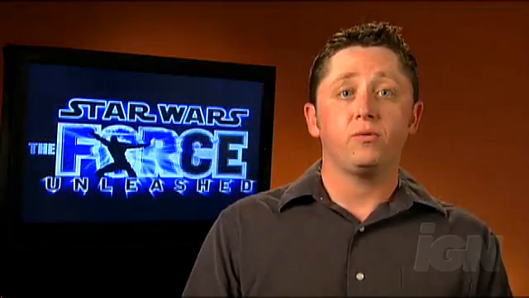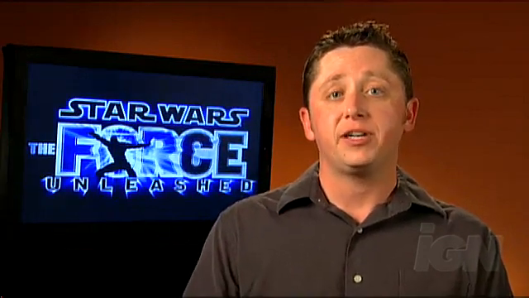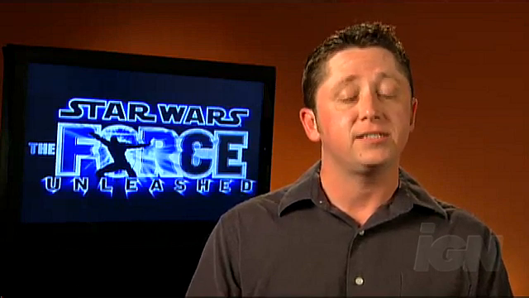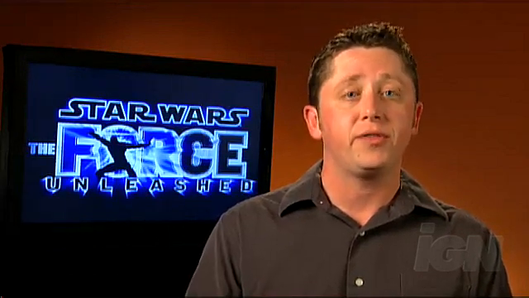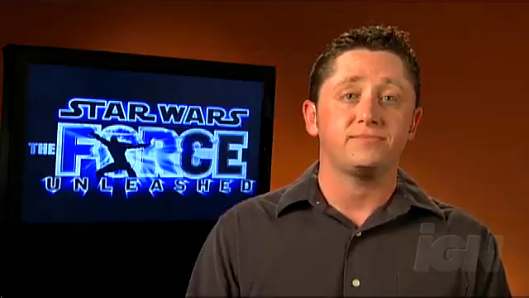Okay, so we're going to show you one of the early levels in the game, which is the TIE Fighter construction facility, which is under attack by a Jedi general named Coda. Darth Vader sends you here to hunt him down, and he says, "Leave no witnesses. I don't want the Emperor to know who you are." So you're going to be fighting stormtroopers as well as Coda's guards as you find your way through the factory and try to hunt down Coda. So why don't we go ahead and take a look at the action.